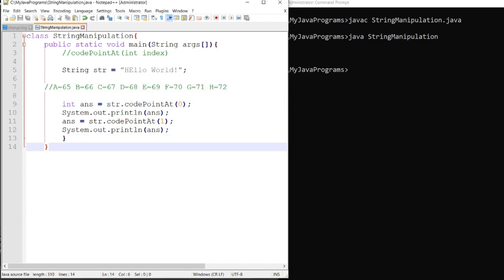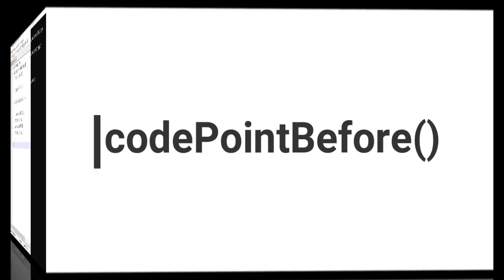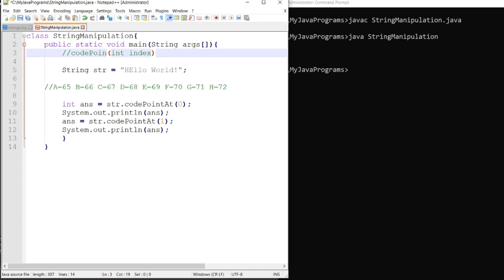So the next type of string method is codePointBefore. This codePointBefore returns the Unicode value of the character before the specified index.